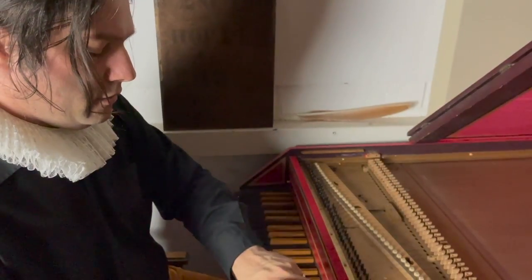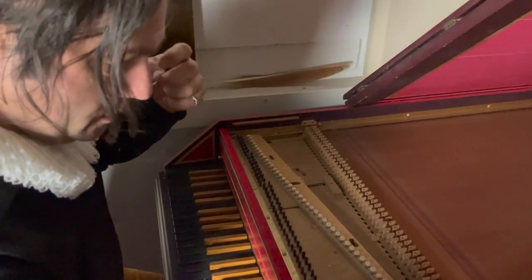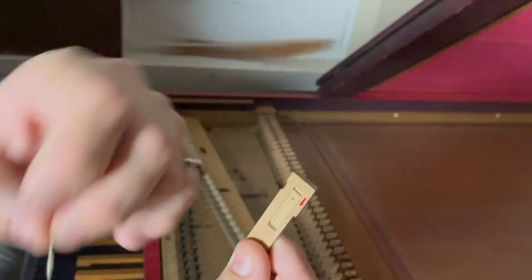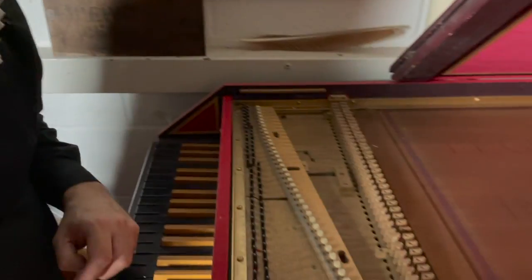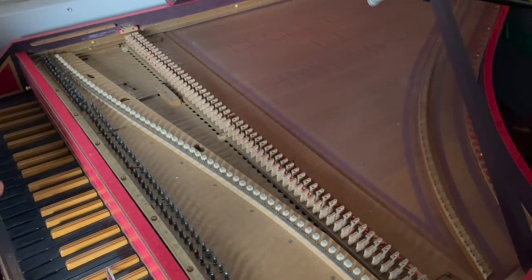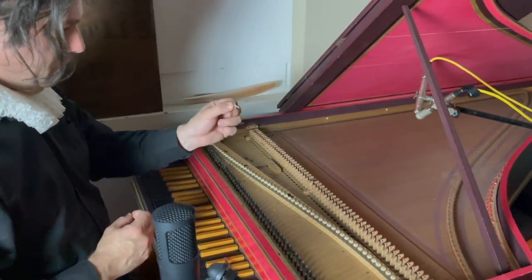So you get it to a sort of a decent size — I won't mess one of these up now, but if I just show you. You have to kind of poke out the old one that's wedged in there, and then you go through from the back with the new piece, and then you push it through, and then you trim it all off. But as I say these are all set so I'm not going to mess around with them now. You kind of just have to trim them and do them all individually. As far as I know I don't think you can just go and buy a set of harpsichord plectra — you have to make them.